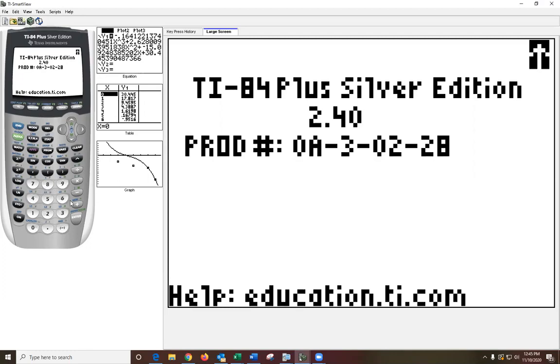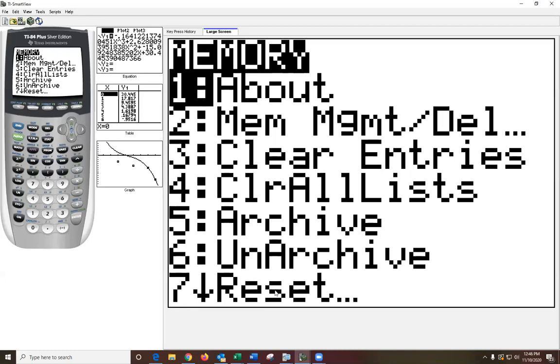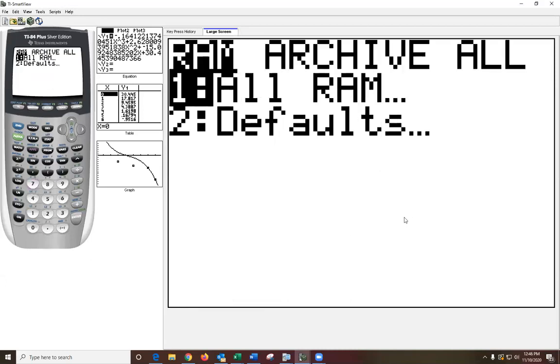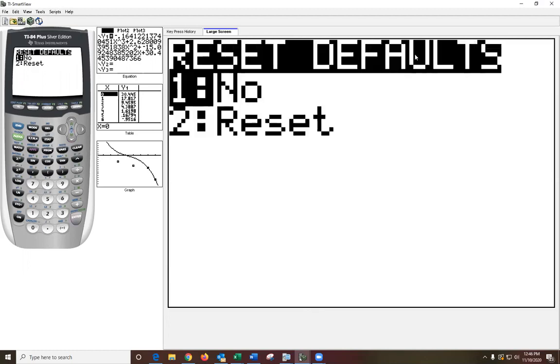So what else? Well, back on second plus, option number 7 is reset. And this is something I do use occasionally. There are two ways to reset your calculator. The main reason you might want to do that is your calculator is glitching out or something like that. And you say, oh boy, I've tried everything and nothing is really working. So two things you can try. One is to go to defaults. If you go to defaults, it'll say, now, are you sure you want to do this? And you can say, yep, let's reset the calculator.